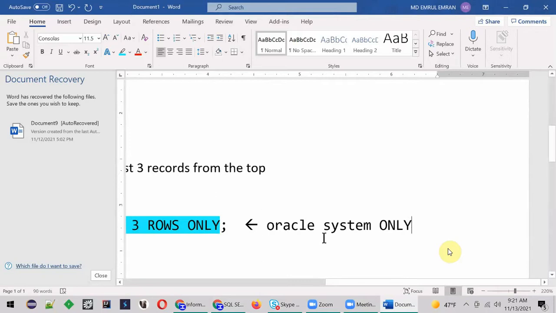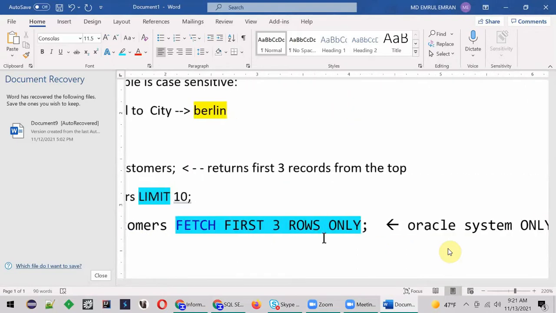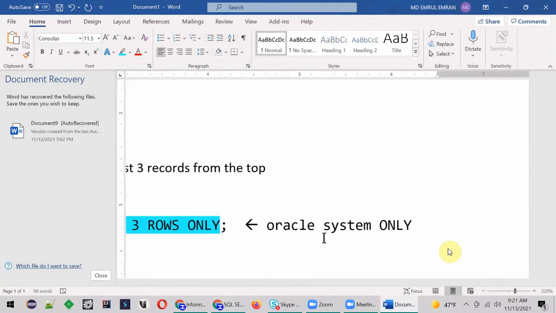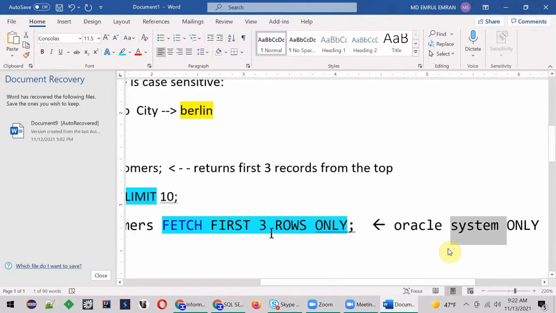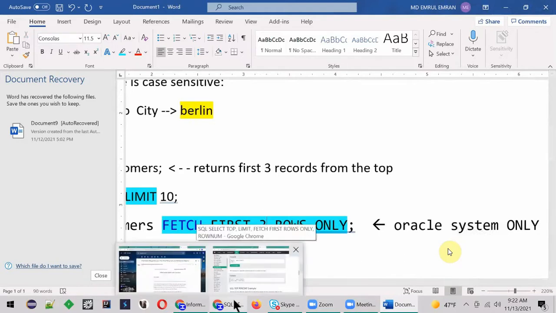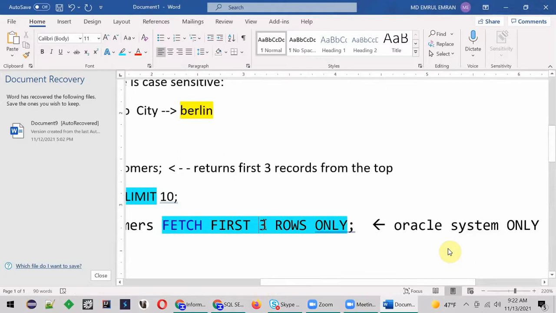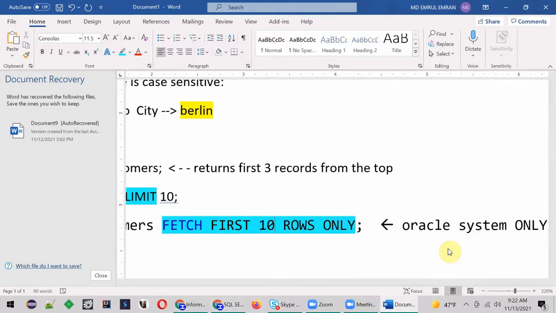So the Oracle system is a kind of memory consuming thing. If you want to set it up on your system, you can, just to make sure that you can practice something. Okay. What about take 3? Yeah, I'm sorry. What about take 3? Take 3? This one? No, like instead of fetch first, we can use maybe take 3. Yes, you can. So it will bring you the first, that means first means from the top. From the top 10 records only.